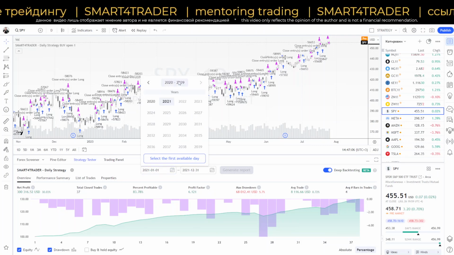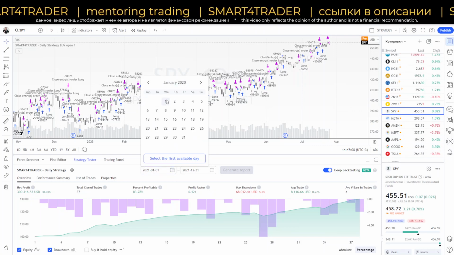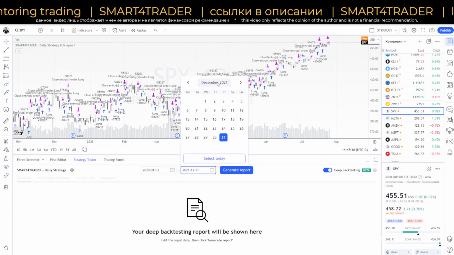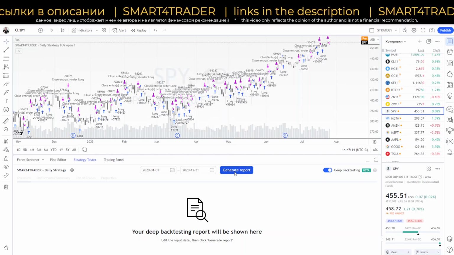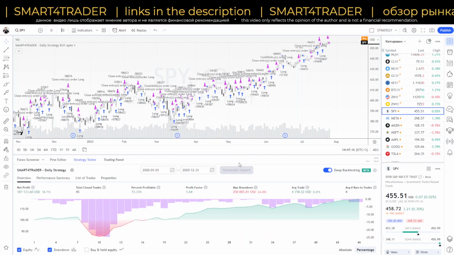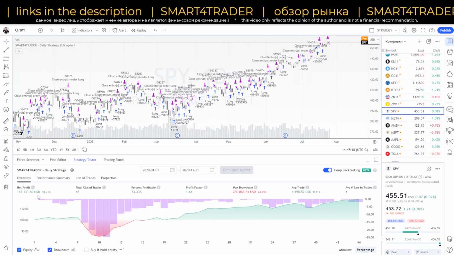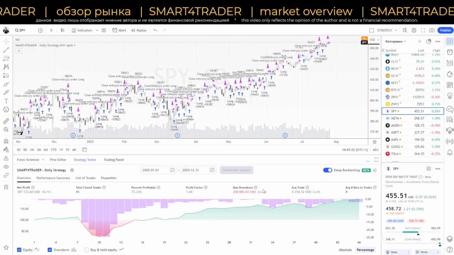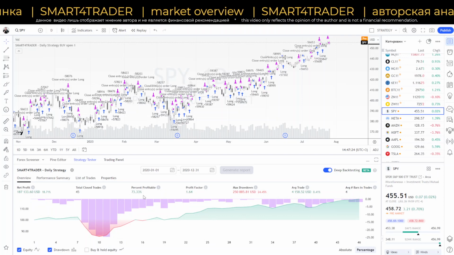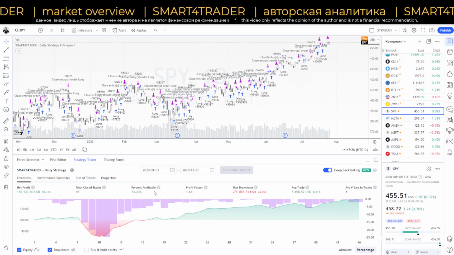We will be interested, most likely, in the 20th year. Also from January we will analyze, from January to December of the 20th year again. It was, remember, coronavirus, and accordingly, we still had a profitability of 18% here, but at the moment the drawdown dropped to 24%. Profitable transactions still amounted to around 73%.